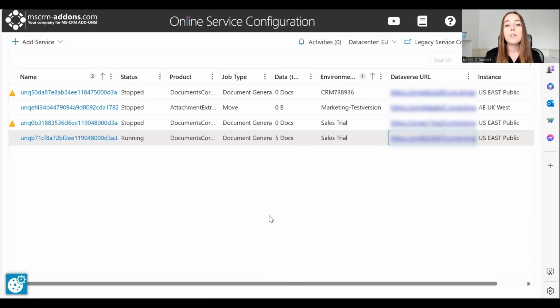And if you would like to configure and use your own DocumentsCorePack templates, you can do so with the DocumentsCorePack Template Designer. This is a separate local install Word add-in that allows you to edit, design, and then utilize your own DocumentsCorePack template, and you can do so with that add-in if you so desire. And that covers my brief overview on how to set up and configure a DocumentsCorePack online service.